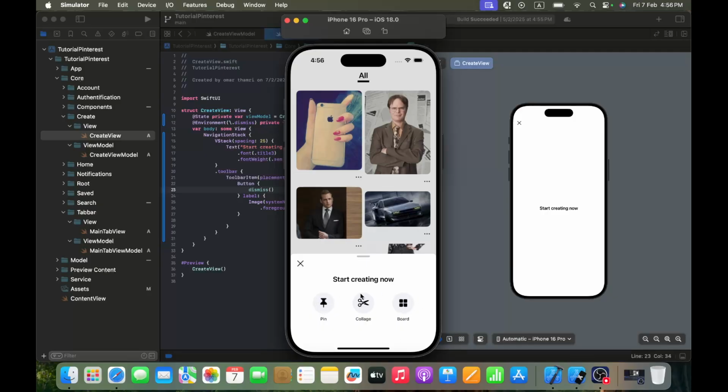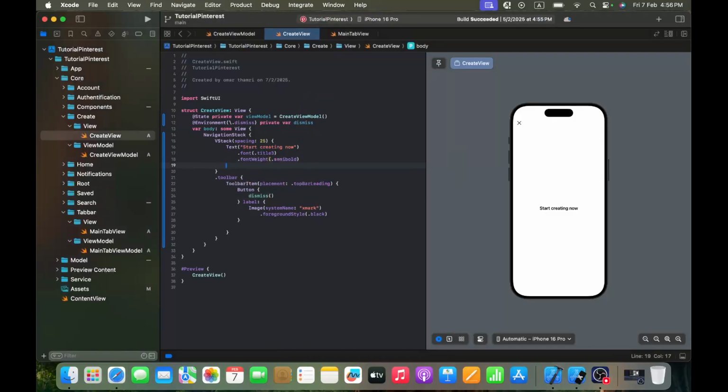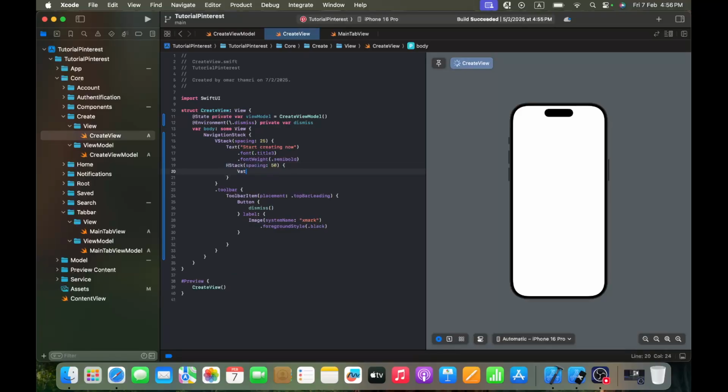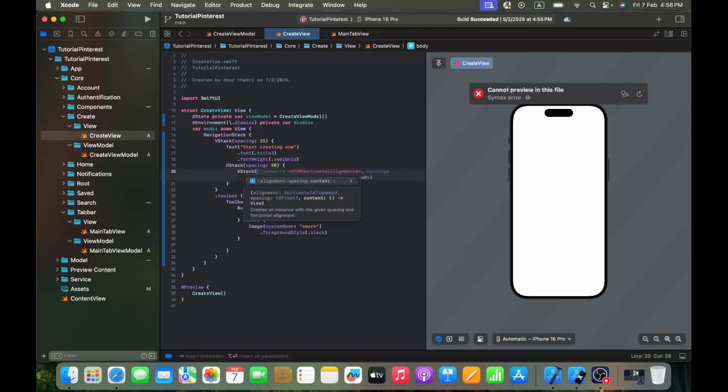So an HStack, and inside the HStack, we got a VStack. So let's write this. An HStack, we will give it a spacing of 50, and inside this HStack we got a VStack. We will give it a spacing of 8.